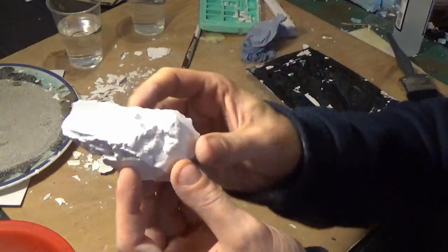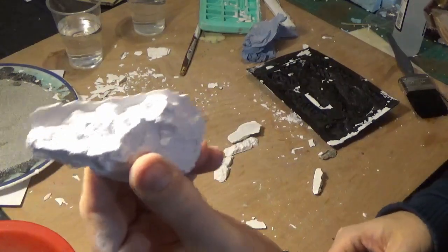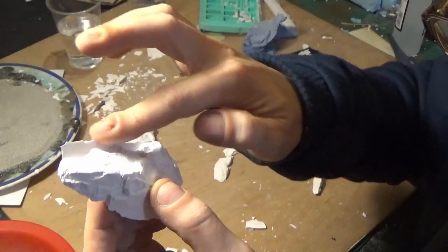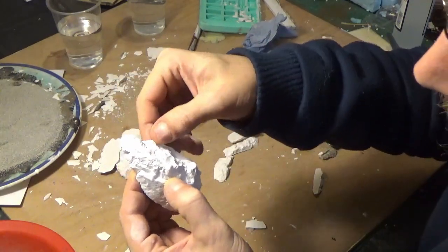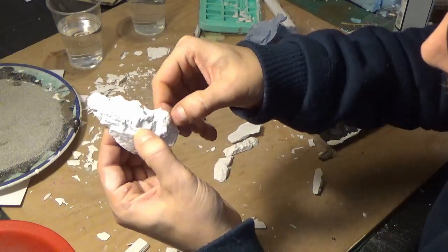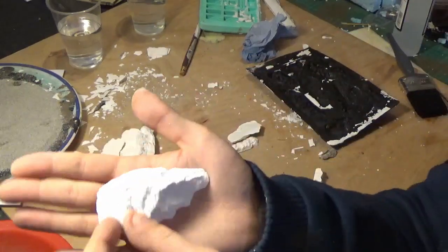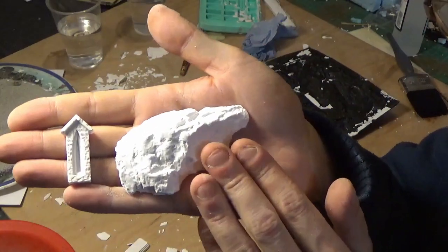So there, we've got some lovely little casts. See all the details that have come in the rocks? And because we've used the wet water on this one, we have got next to no air bubbles in there. We do have this little, what we refer to as flash. It was the same from the first moulding video. That's simple to fix. You can just snap it off with your fingers and it will conform to the shape of the rock. There. And we have some lovely rocks, and some lovely little bricks as well to go with them.